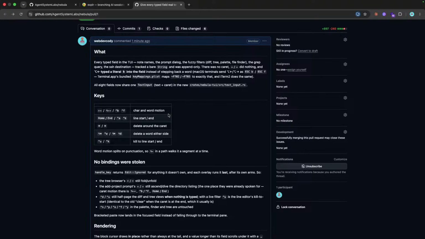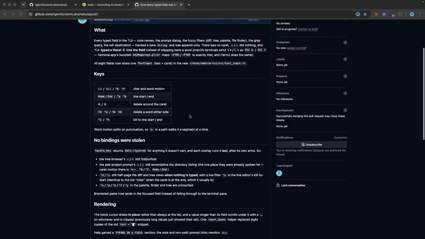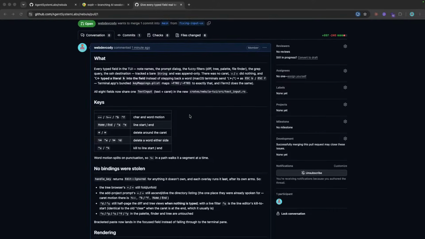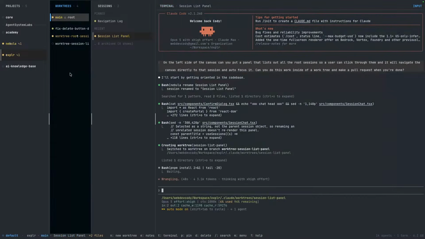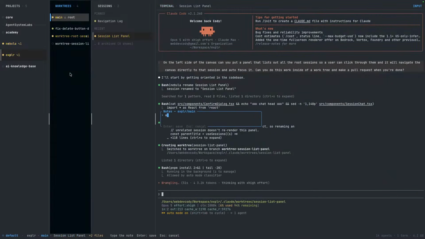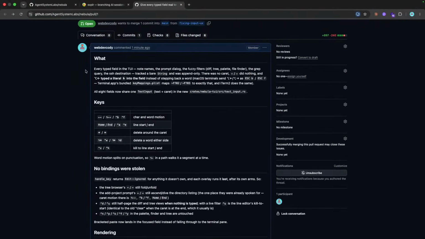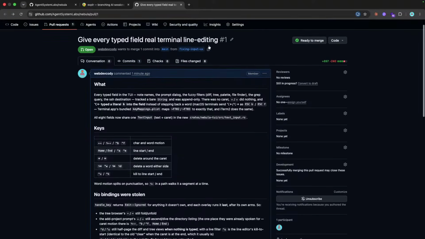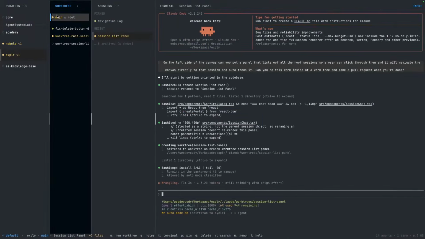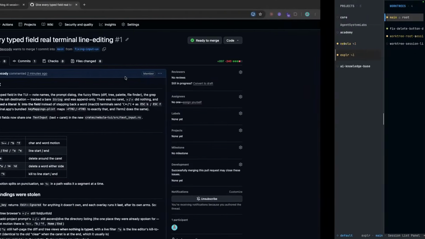All right, so this is one of my workflows that finished. Basically, it did the work in a work tree. When it was done, I told it to commit and then also make a pull request for me and then open it in my browser when it's done. And so it opened this one up, and this is when we were asking to add to the Nebula TUI so that we wanted it to work. Yeah, the input. If I were to go to a note and add one, I can't really use option-back or skip words. It's kind of a bad experience. So this is supposed to fix that. Now at this point, I could probably actually check out that work tree local over here, but it's already running. So we're just going to merge it.